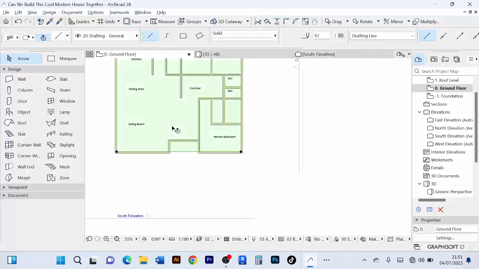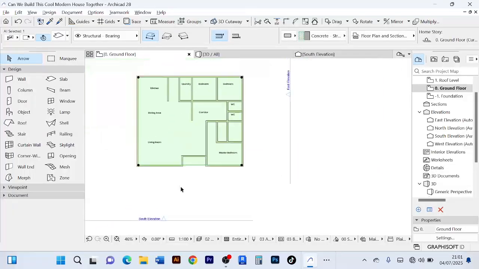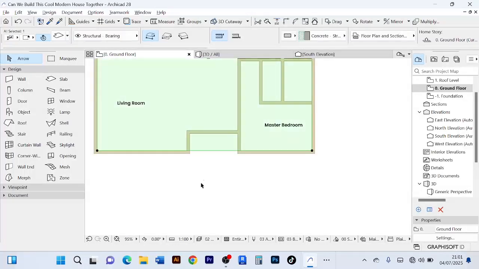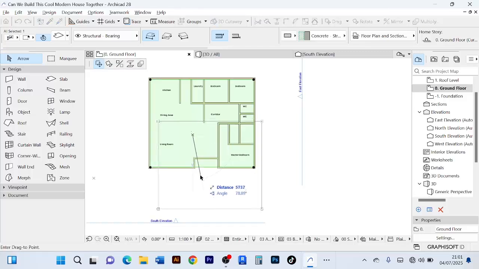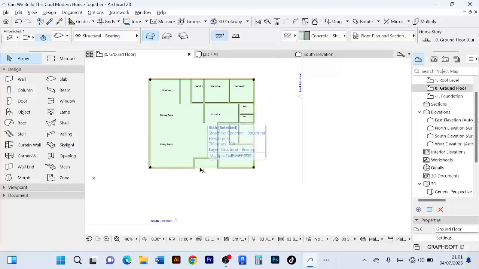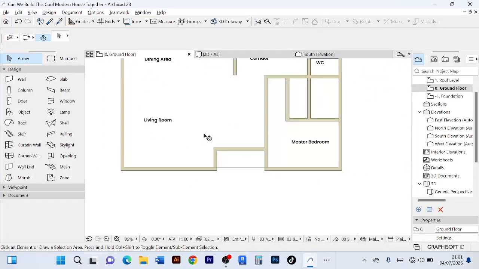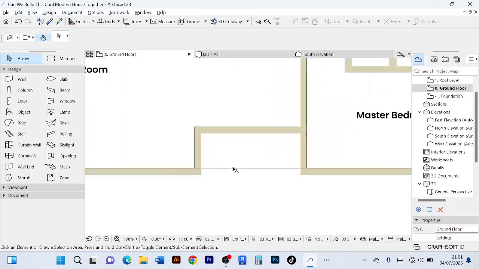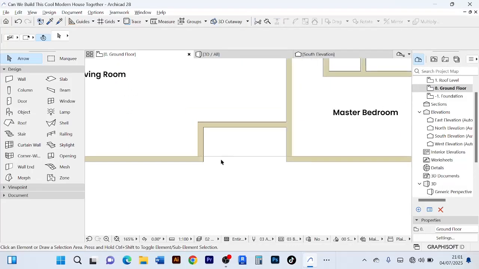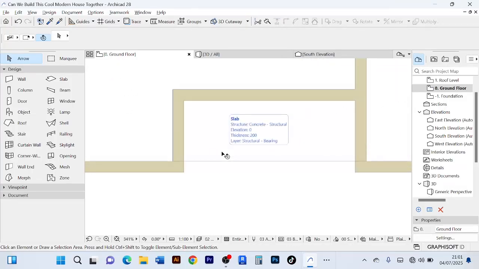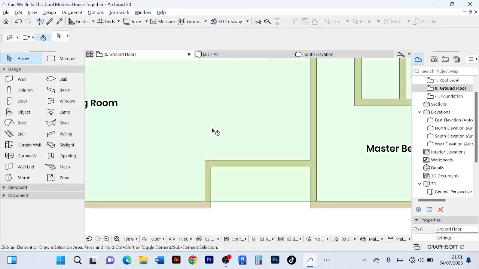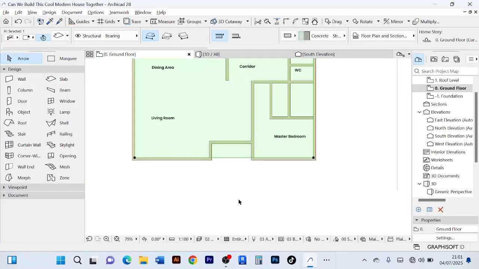So when you come to the ground floor, you'll be able to select your slab, just like that. You see the slab is there. For now we shall not change anything on this slab, but I was thinking of pushing this slab a little bit outside.